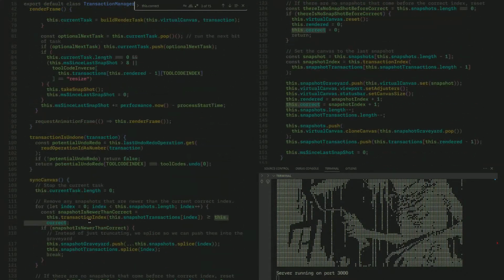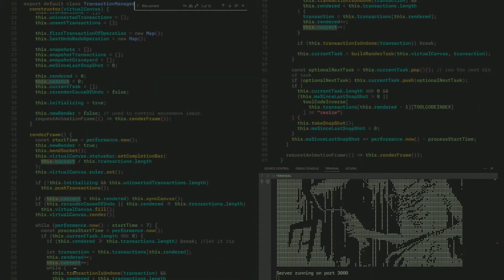So here, push transactions is called, and it's to insert transactions from our uninserted list. So every frame, we're gonna have a list of uninserted transactions, so we're gonna have to push those into our transactions list. And in doing so, we track where we have to rewind to, but we do it in this local variable. And in some sense, it doesn't really need to be. It's not a piece of state that's used elsewhere in the code.